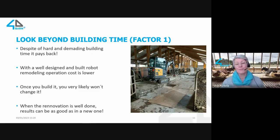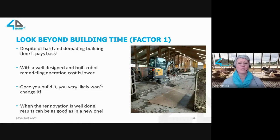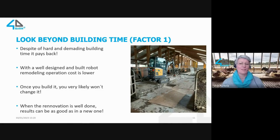And it's important to know where to compromise. If you need to compromise somewhere, you should know where to do it. Be really careful with those. So you need to set the standard high when you start to do that. And when you start to remodel, don't think, okay, I can achieve only a little bit. No, you need to achieve almost as much as in a good new one. Absolutely.